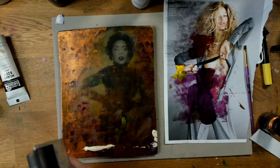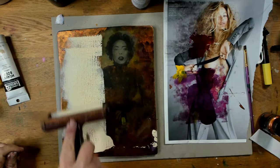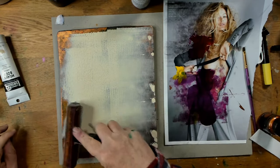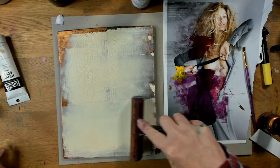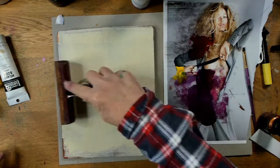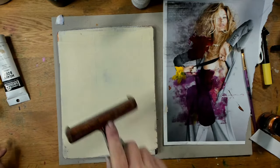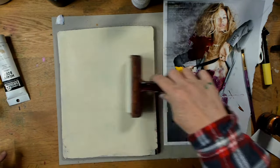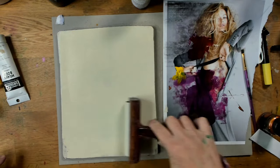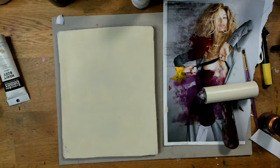And it just shows I'm going to be using different paints in this process, and you'll see how each paint works differently. So what I'm doing now is just giving it an even coat. I made really sure that all those coats underneath were dry, because the coat that I'm doing this time is the coat that's going to pull the whole print up. So you can see here, I'm just doing a really nice even coat and making sure that there are no lines and bubbles or anything like that.